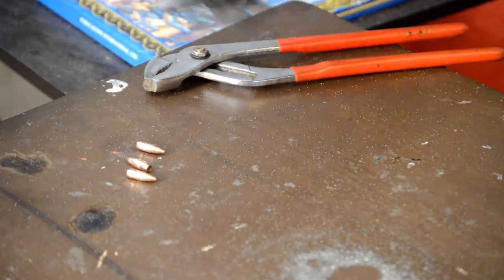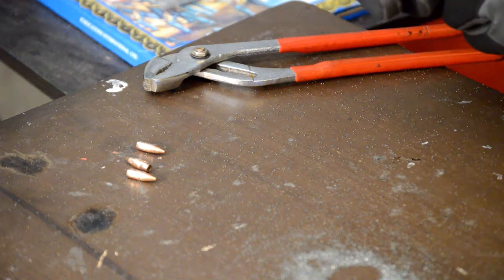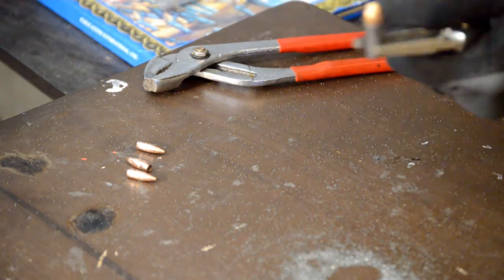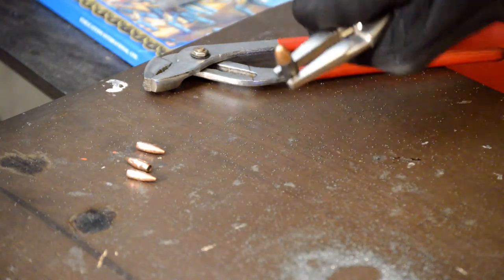Ooh, that's a little... Don't squeeze the primer. Yeah. Well, it wouldn't shoot off anyway. It would just go pop and just expand. That's too loose. Hang on. I'm trying to get 9mm size.